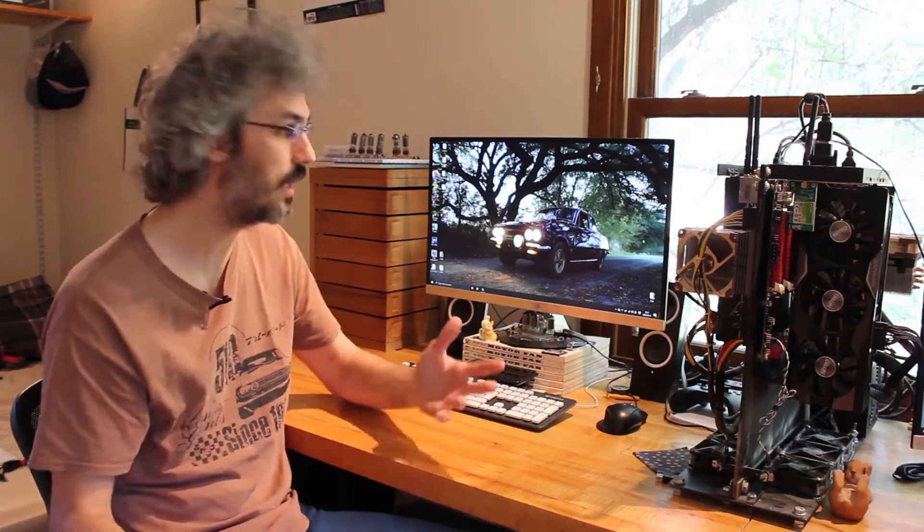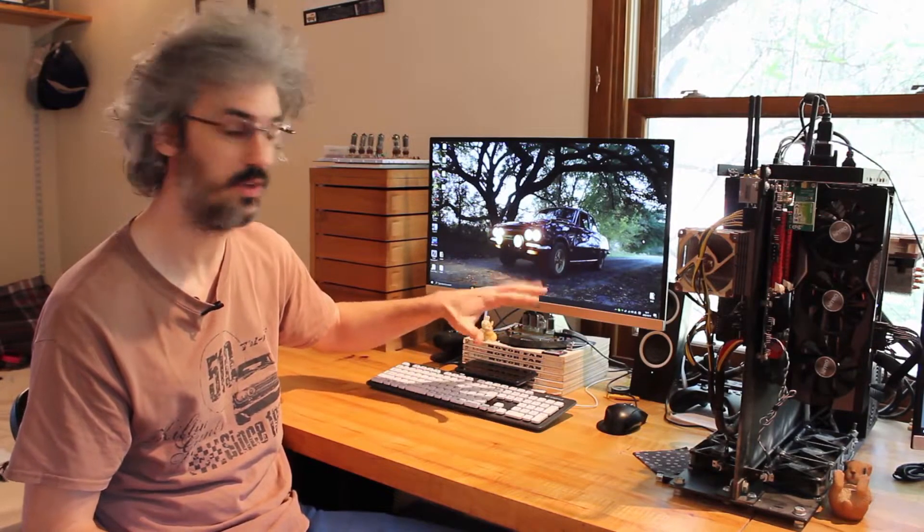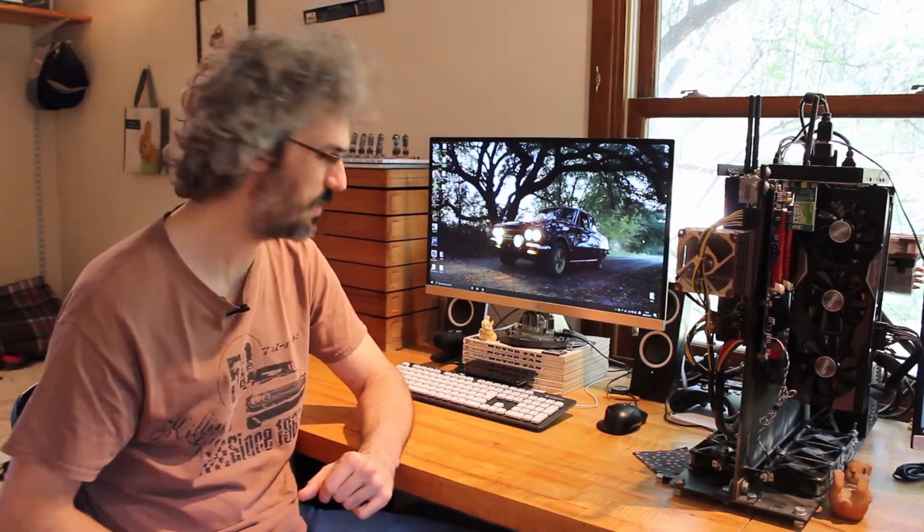Welcome to my personal computer desk. While the desk you normally see me doing a lot of work on is in a different room, I do a lot of my early prototyping work right here because I like having my full desktop with all my files saved on it in front of me so I can reference data sheets or look anything up on the internet easily. But there's a fundamental problem with doing prototyping here, and I think it's best to just show you.